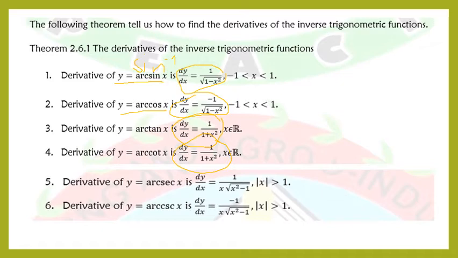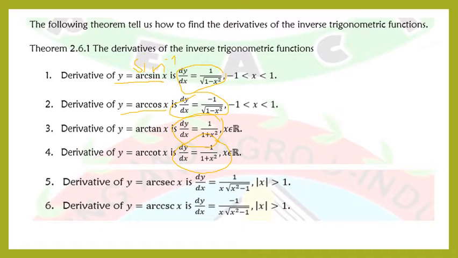So arc tangent and arc cotangent also have the same derivative, but arc cotangent is just negative. Same as the previous formulas, our derivatives earlier: arc sine and arc cosine have the same derivatives, but the one for arc cosine is negative. Arc tangent and arc cotangent also have the same derivative, but the one for arc cotangent is negative.